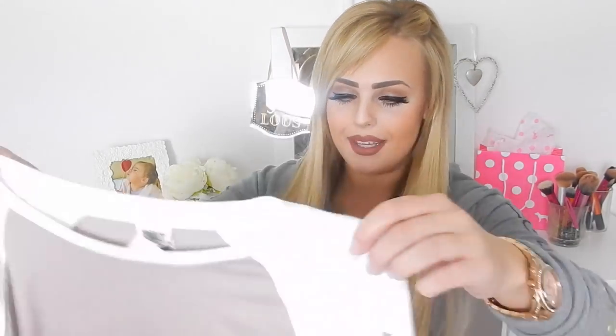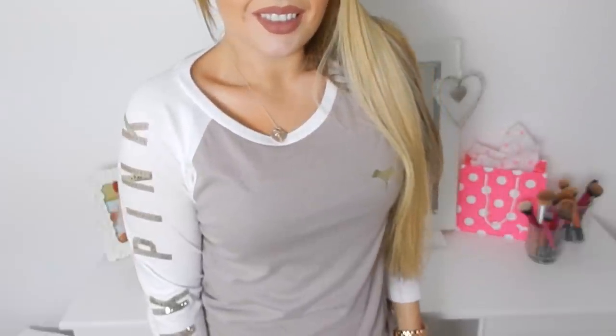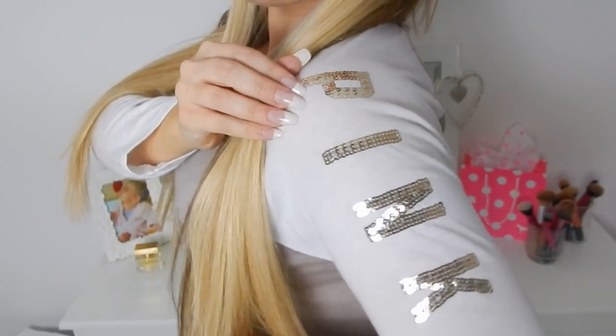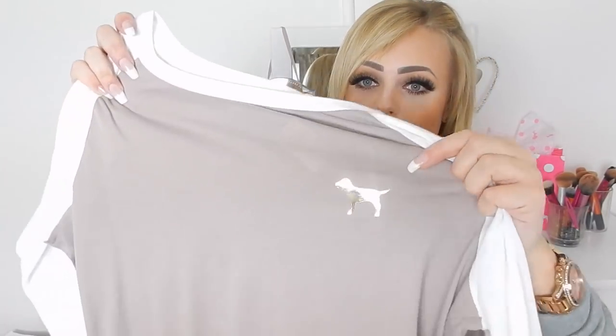The first item is this top — it's just a really casual loungewear top. I love the colour; it's like a mushroomy colour that goes well with my skin tone, but honestly I think whatever skin tone or hair colour you have, you can get away with this colour. The sleeves are white with the word 'Pink' written down the side in nice gold sparkly sequins, and on the front there's the little doggy logo in gold. I bought this in a medium and it was £39.50.